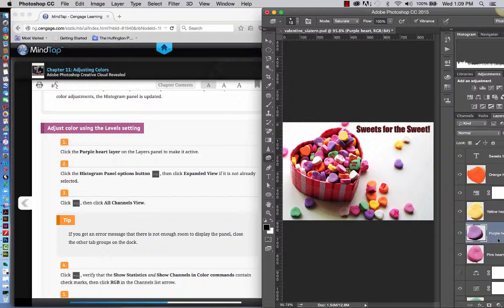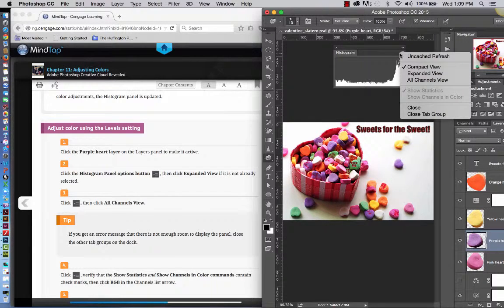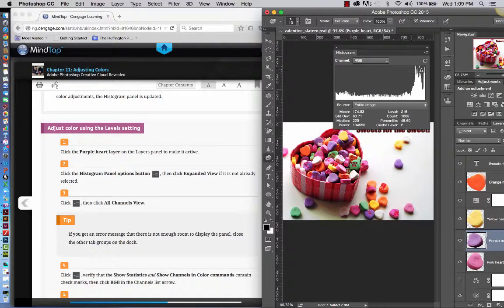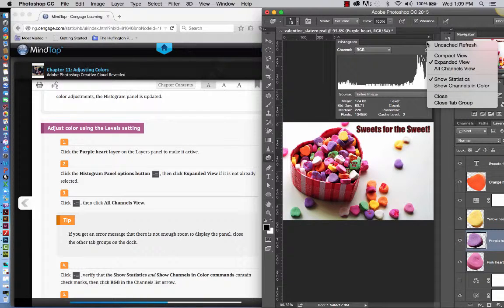We're going to click the histogram panel options button. And let's see, the histogram. Here it is. And then we want the expanded view. We're going to click the down facing arrow and click all channels.